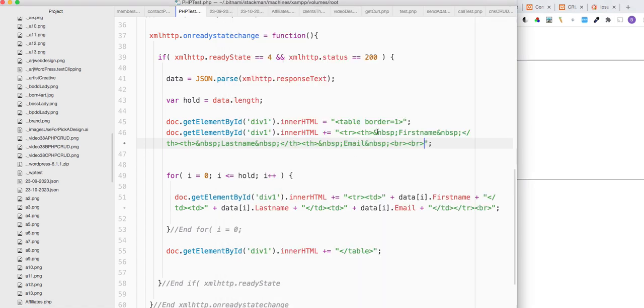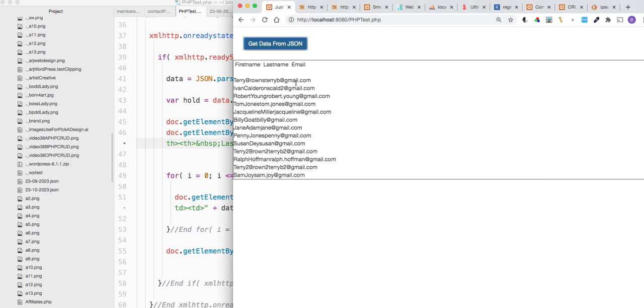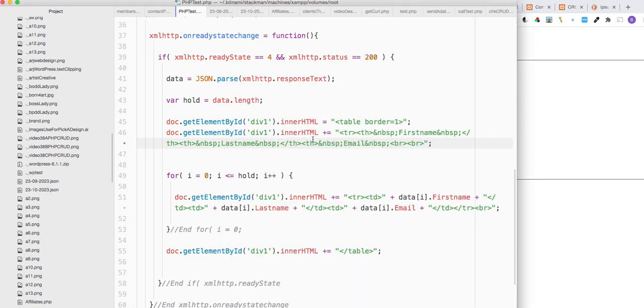Did not take the border 1 table. Why is that? Why wouldn't it do the table itself? Well, you get the point. You can kind of fix that up. You can even include a div.